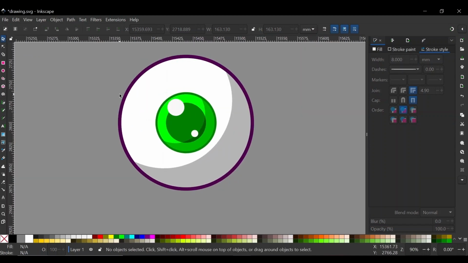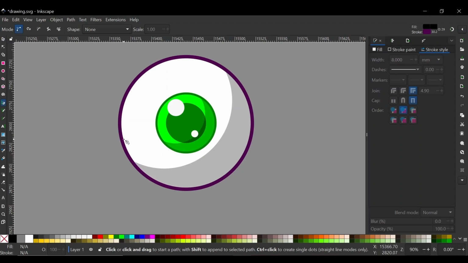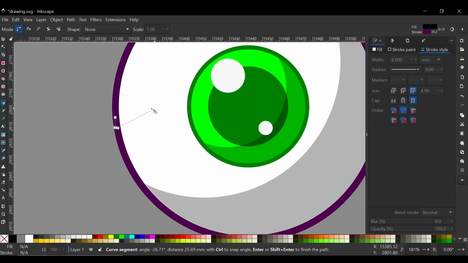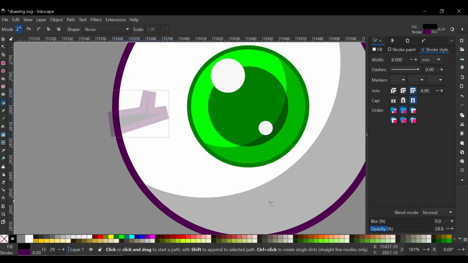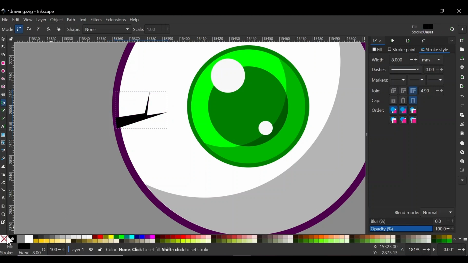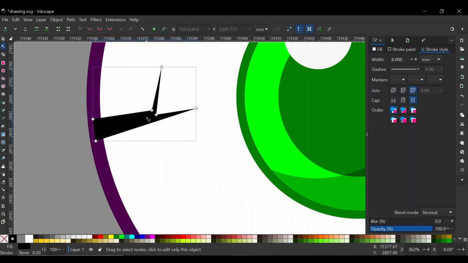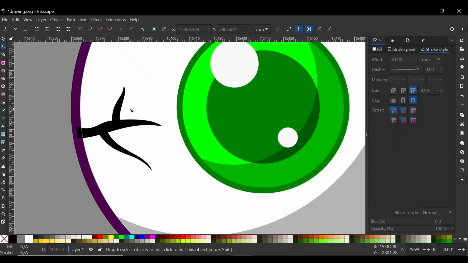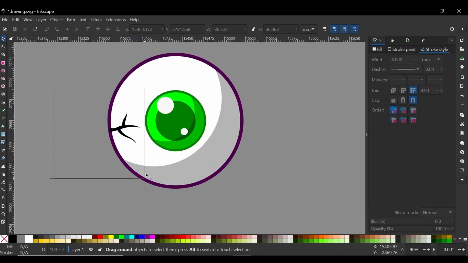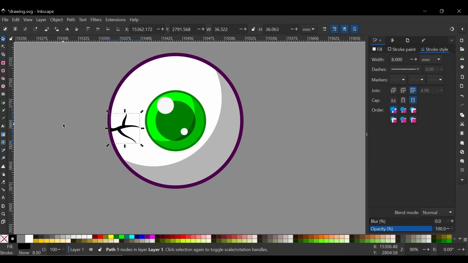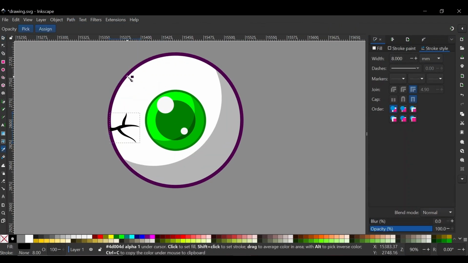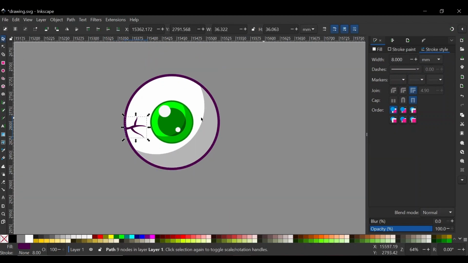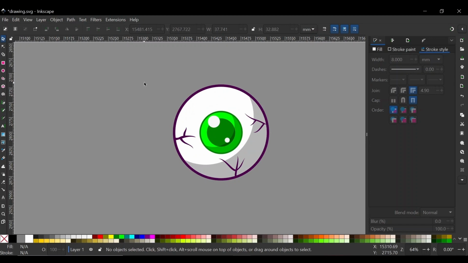So to do that, I'm going to press B to get the Bezier pen. I'm going to select the defaults mode and just zoom in. Let's just make some simple basic details. Let me increase the opacity, remove the stroke, and let's just adjust this. I'm going to select over all of these and do a path and union. And we can give it the same color as this black stroke. So that looks pretty nice. And so with that, our vector eyeball is complete.